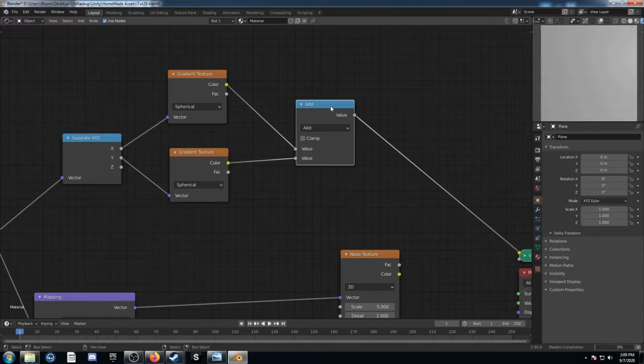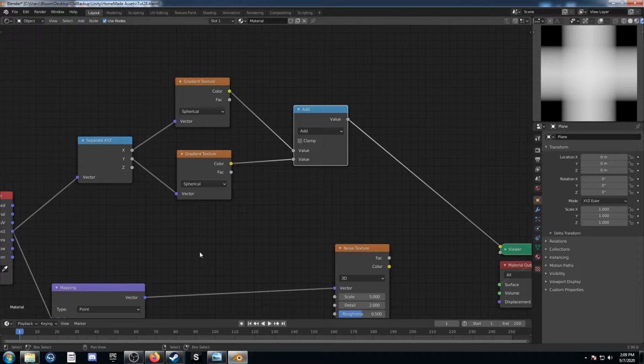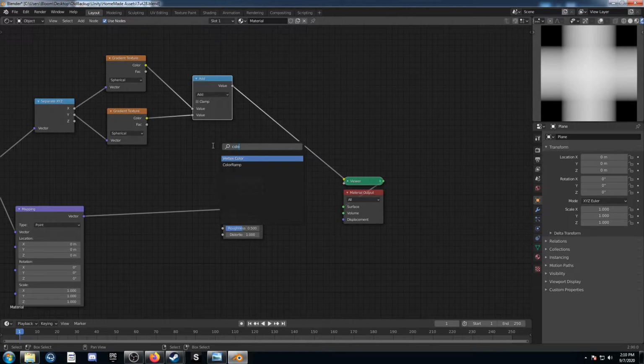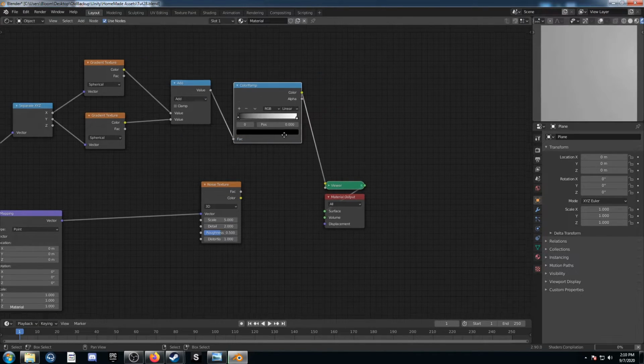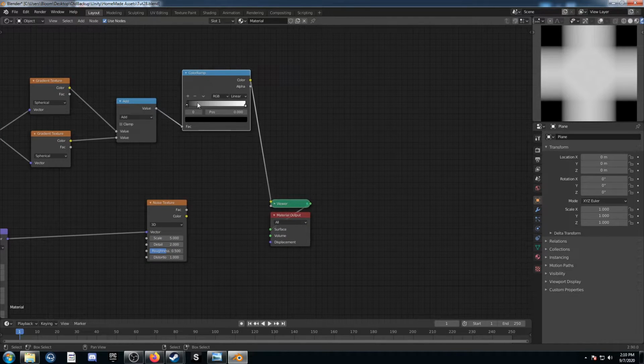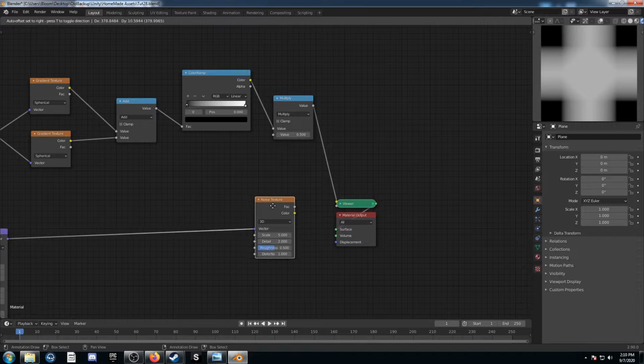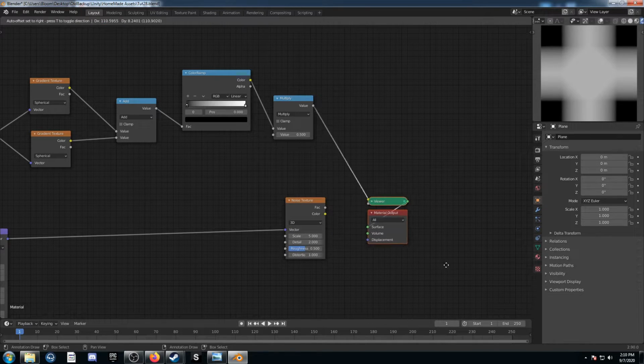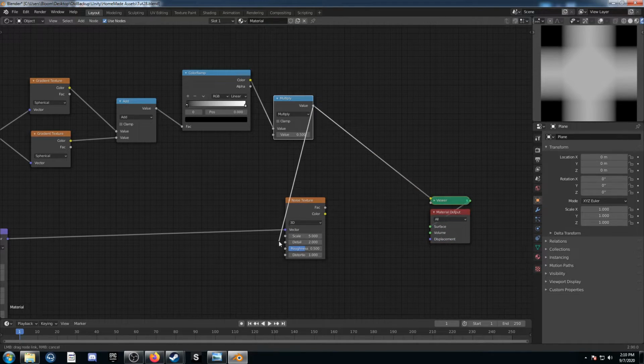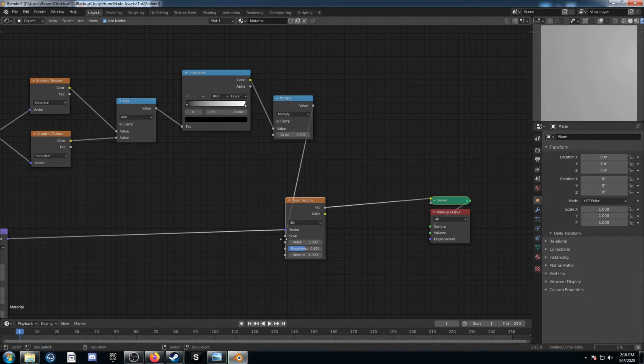Let's see what's going on there. It creates this interesting shape. Let's add in a color ramp right after that add, and just duplicate this add here and change this to multiply. I'm going to move this noise over a little bit and run the multiply output into the scale. Let's see what's going on there. It's not really much yet.